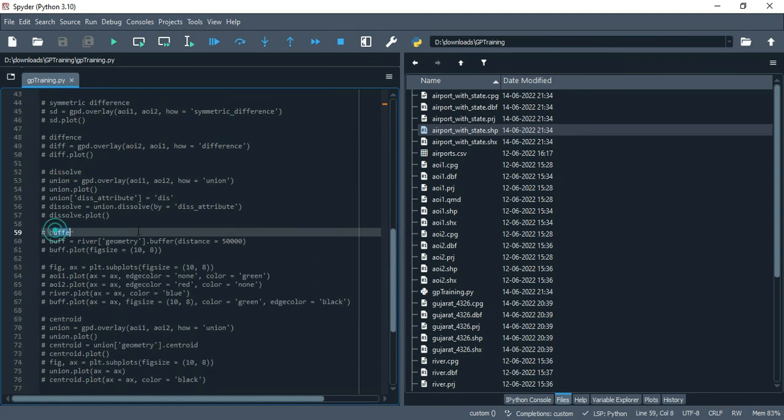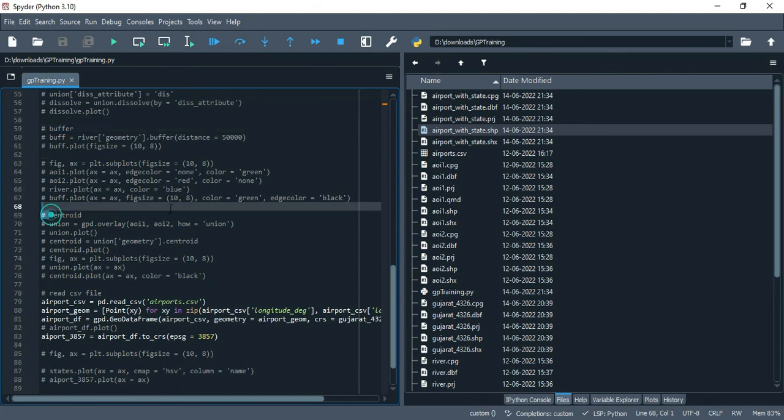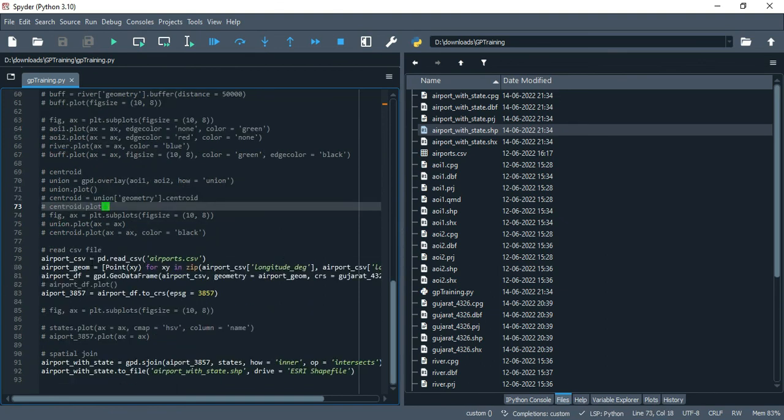We have also performed buffer analysis, we have extracted the centroids of the polygon, we have read a shapefile, or read a CSV file and converted latitude longitude into a point file. We have also lastly performed a spatial join. So it is lot many kind of analysis we have performed in a single shot.